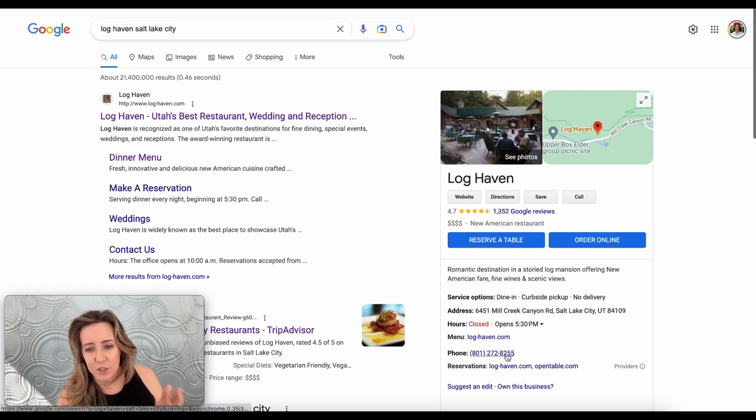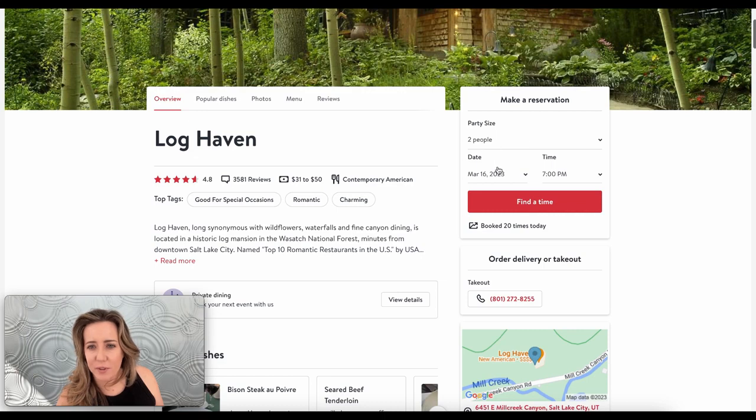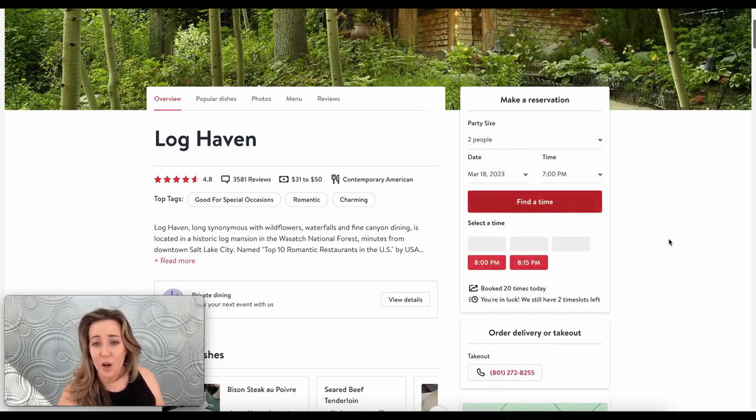What you would either do is call the restaurant. At my current time zone, they aren't even open yet. So the second thing I would do is go to the website and go to make a reservation. It looks like I can click on this OpenTable. I need a dinner for 2 people on Saturday, and let's just see if anything's available. Luckily for us, there's an 8 o'clock dinner. So I would do this 2 more times.